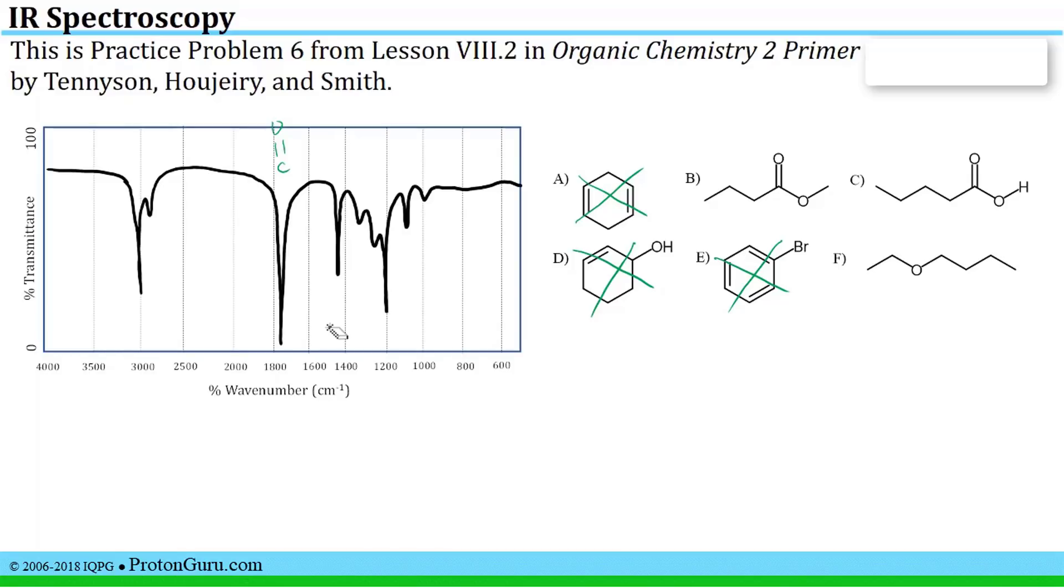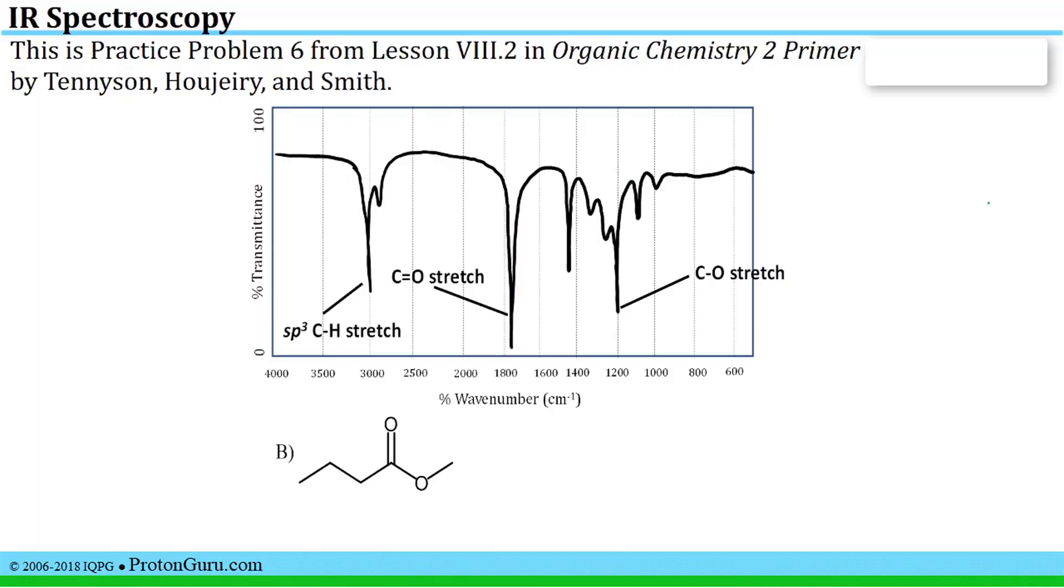So next let's move on to problem 6. If we again check for the benzene ring, we don't see any CH stretches over here that would be attributable to a CH stretch on an SP2 hybridized carbon. So we don't have any of these compounds that have SP2 hybridized carbons that have hydrogens on them. These two choices do have SP2 hybridized carbons, but they don't have H's on them. Next we check for the C=O double bond peak, which usually comes in this area, right around 1700. And here we see a peak right here. That's definitely a C=O double bond because it comes right in the correct area, and it's very, very strong as C=O double bond stretches tend to be.